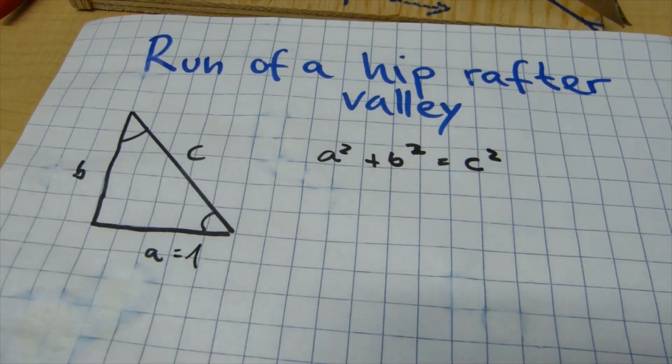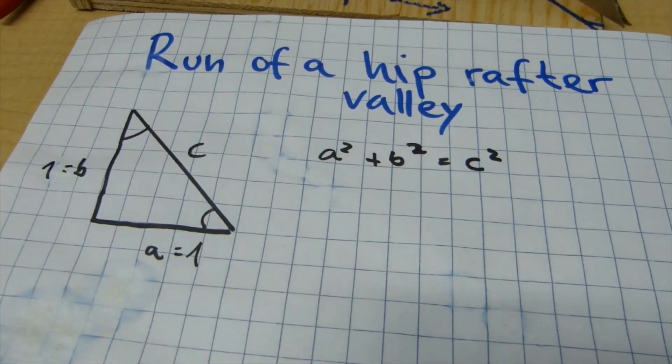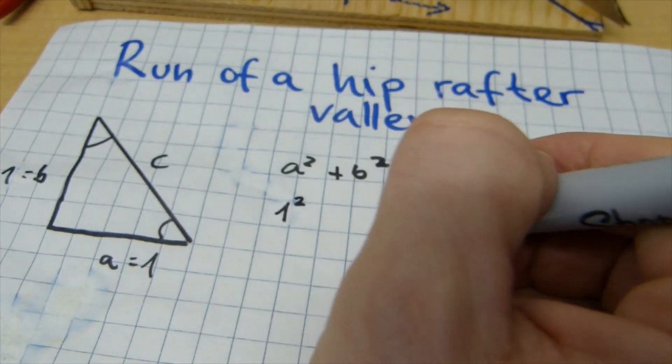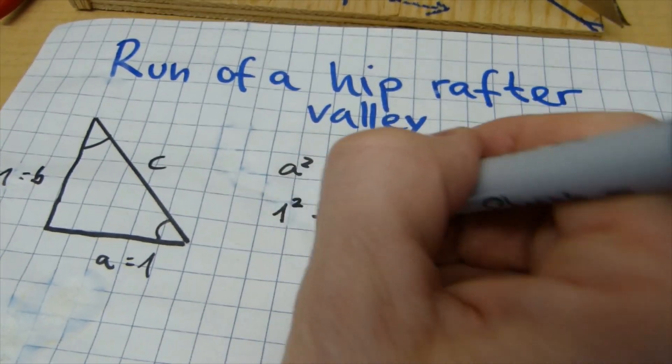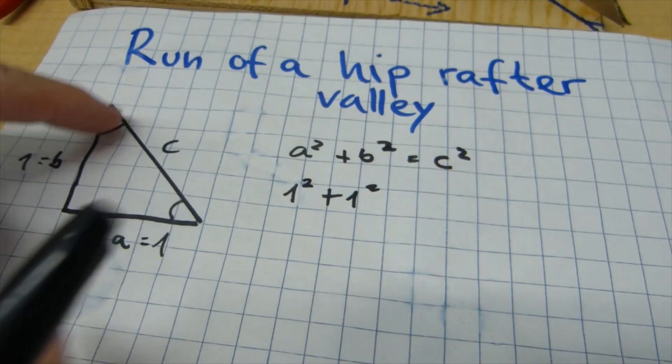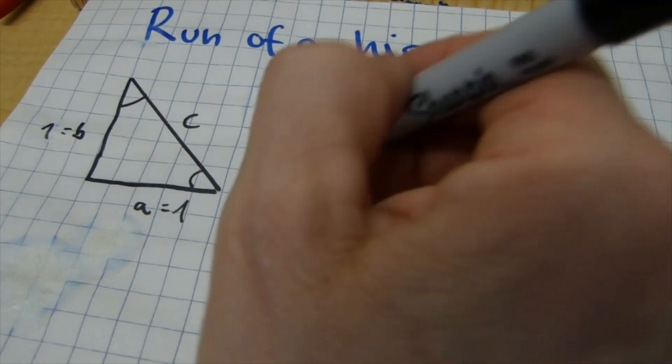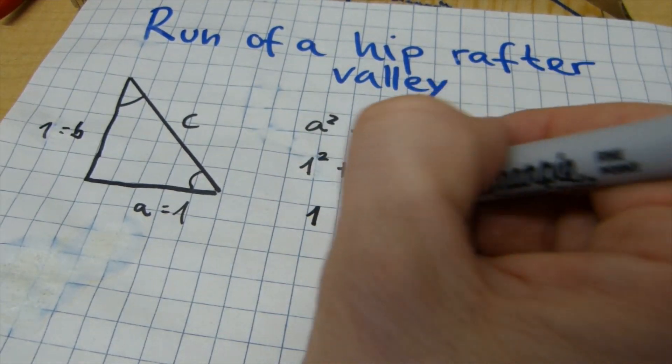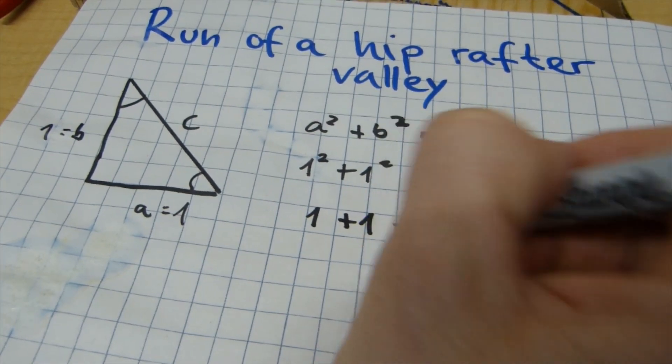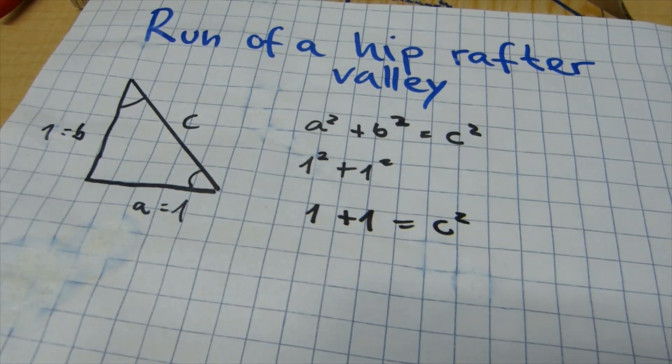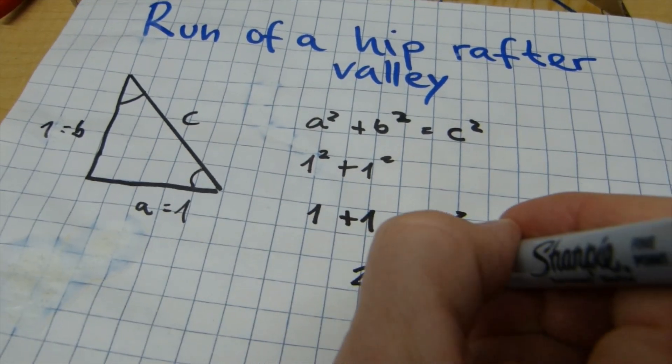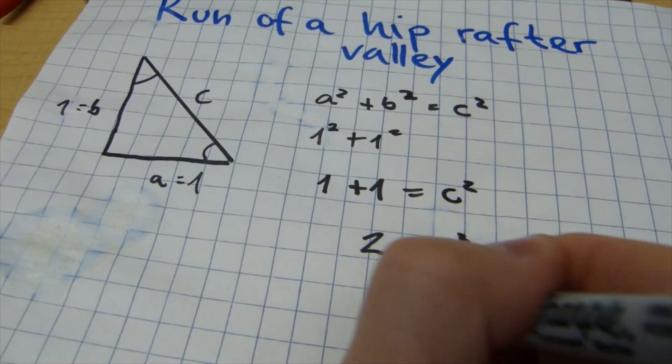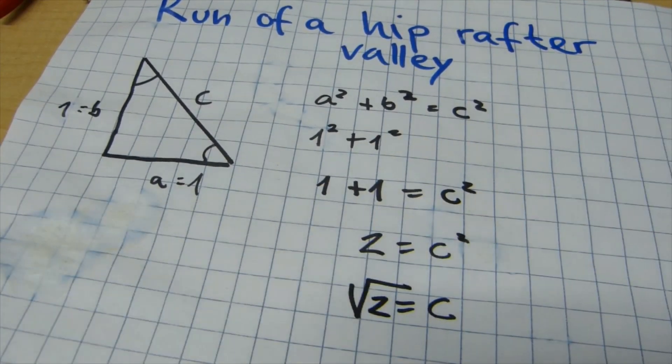If A is 1 and B is also 1, this is how it works. And A squared is 1 squared plus B is also 1 squared is going to equal to this side here. So 1 squared is 1 times 1, that's 1. And 1 squared is 1 times 1, that's 2. So therefore, C squared is 2. And to get C, you're going to have to square root both sides, so that's why side C is the square root of 2.